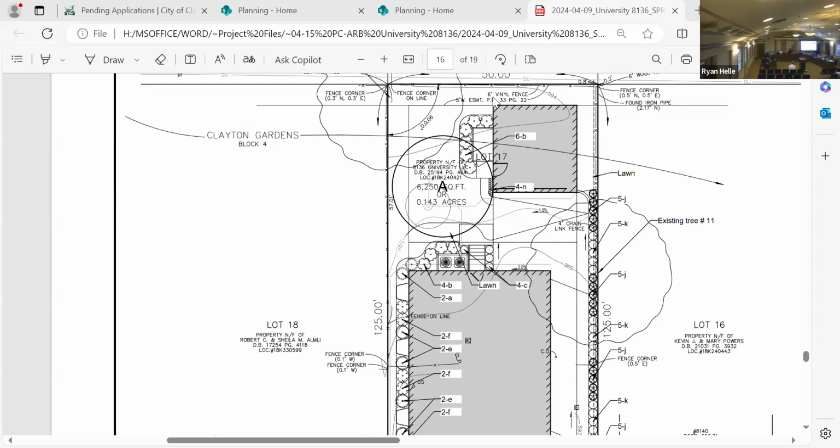Staff are of the opinion that the addition of plantings on the east side of the home, in combination with the reduced setbacks, should be sufficient to mitigate the height of the new structure. The new home would be constructed of brick with stone and stucco as accent materials. The color or type of brick has not been specifically noted, but the renderings provided depict a pink tone of brick. Windows are proposed to be white with stone banding. Stucco board painted white is proposed for a portion of the east side and rear facades. The detached garage would be constructed of matching brick and will feature identical accents to the home.